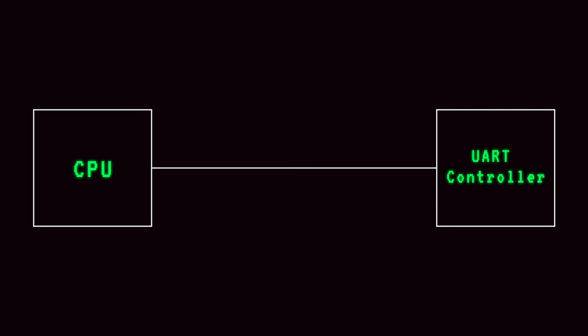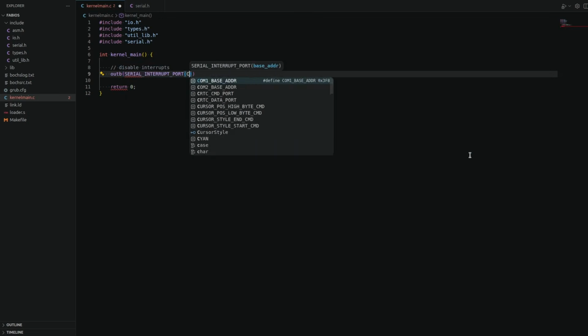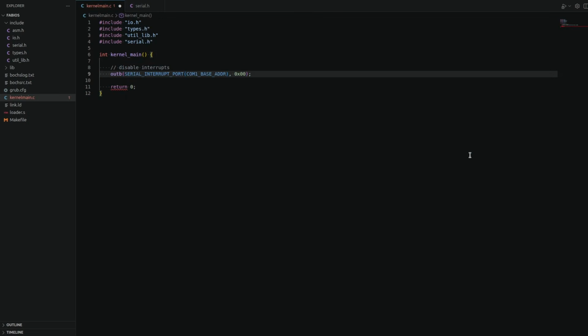Activating interrupts would mean that the UART controller interrupts the CPU each time when its buffer is full. And because we have not implemented interrupt handling yet, we don't want that. Instead, we use a polling approach. And that means that we have to proactively ask the UART controller what its state is. And we'll see later what that means in practice. Now, to deactivate interrupts, we only have to set the interrupt register to 0. And to do this, we use the out instruction as we did in part 1.